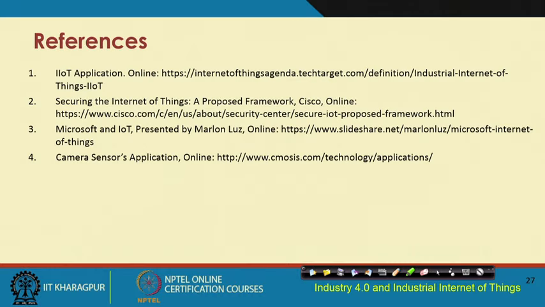Here are some references that you could go through. There are many others on smart sensing, and this is a topic by itself. Sensors are a topic by itself. You could find a lot of literature on these different sensors and the way they are made. There are people who work solely on sensor fabrication, and it may take several months to several years to fabricate a single sensor for the first time.